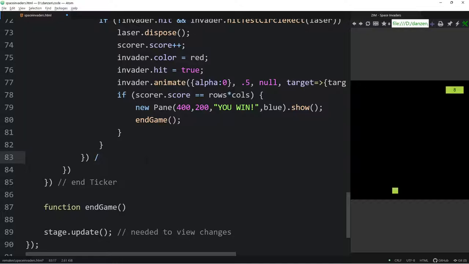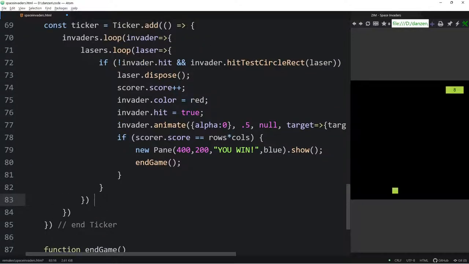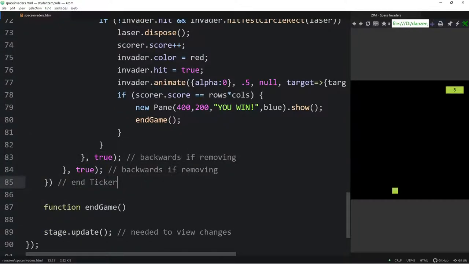These are end loops. If we remove things, here we are removing things. When we remove things from loops, we've got to loop backwards. Otherwise, we'd run into an error. I didn't see the error, but we would. It's an intermittent error. It's really tricky. There's us looping backwards, because when you remove something from containers, it changes the index numbers. If you're going forwards, those get messed up. So you loop backwards, and we'll put a little comment in there: backwards if removing. Okay, so anyway, that's what those guys are. Just notice there's a lot of ending brackets, which is sometimes confusing.